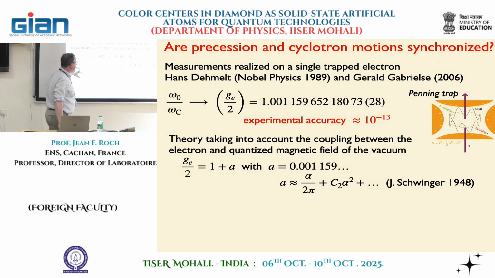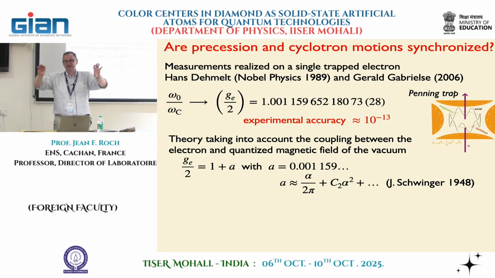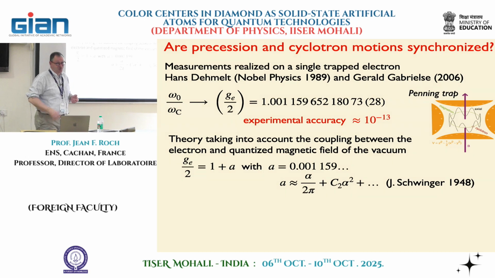Okay? And he could show that the difference was the fine structure constant divided by 2 pi, plus another term in alpha squared, etc. So he could obtain a perturbative result. The idea was there before, but what was very strange at the beginning was that this perturbation theory, if you apply it for many, many terms, does not converge. It goes to infinity. And of course, that is not physically possible. And it's Schwinger, Tomonaga, and Feynman who found tricks to understand why this is not going to infinity.